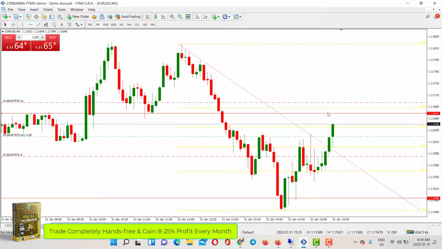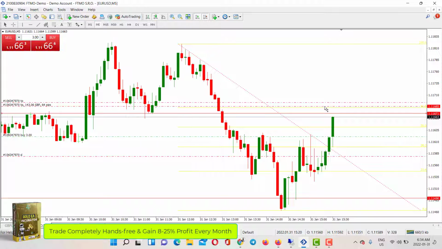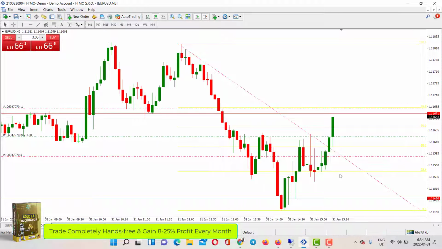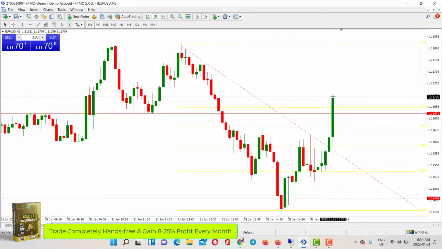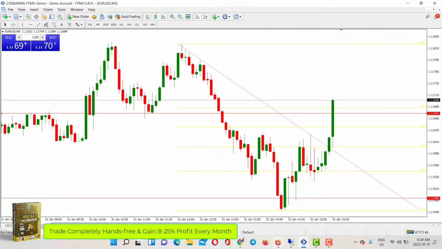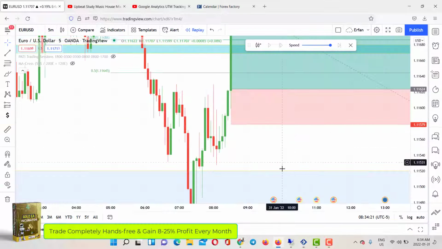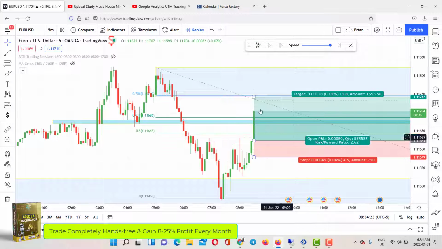Okay, I can move my stop loss to this level, and it's going to be a really better risk to reward ratio trade. That's a really good one. Okay, TP's hit. Man, I didn't want to take that. Oh man. That's fine, man. That's fine. That was a good trade.